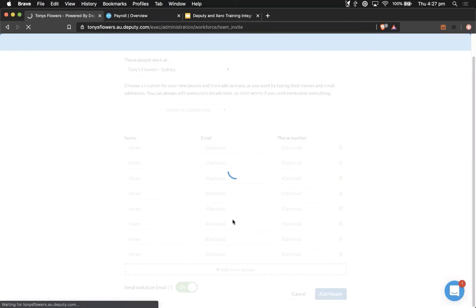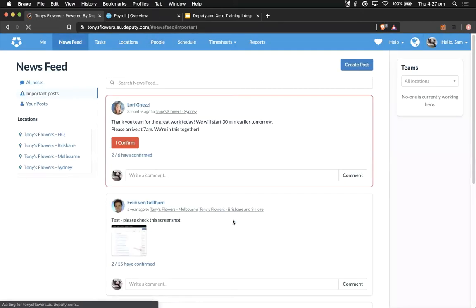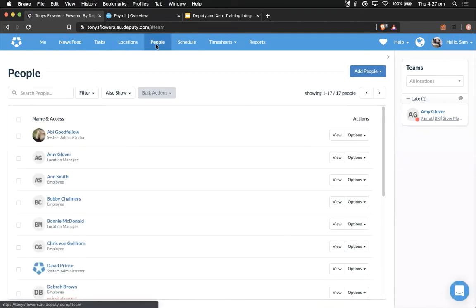Now, lastly, because Xero works on that very literal mapping exercise to have first name, last name as the timesheet export field, make sure that when you're ready to invite your people, you advise them not to change their names. When you invite Deputy users, they can manage a lot of information themselves, like in the onboarding process, about their name and nickname and all that kind of stuff. But please note that it's not a good idea for them to change it, because Xero requires the name to be the same as what's on Xero. So unless you're willing within payroll to change the names in Xero to match, I wouldn't advise that you let them change their names, because it can slow down or stop the payroll process from being successful. But we'll go into that when we spend some time in Xero.